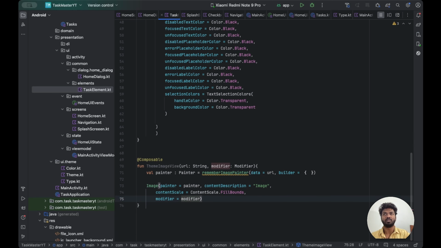Once the theme image is done, we have two buttons. We have primary and secondary buttons.